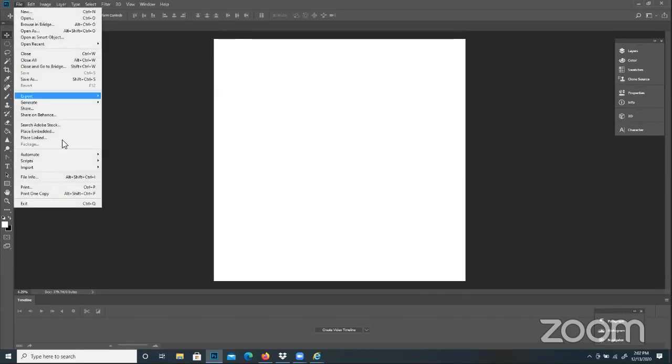And then another little helpful note is that you need to have your scanner turned on before you go in here. So if you have your Photoshop up and then you turn your scanner on and then you're like, oh, I need to scan something, you won't be able to see your scanner. You'll have to turn your Photoshop off and then back on, and then it'll recognize the scanner, and then you'll be able to scan. Okay, so if you're going to be scanning, make sure you turn your scanner on before you try to scan something.